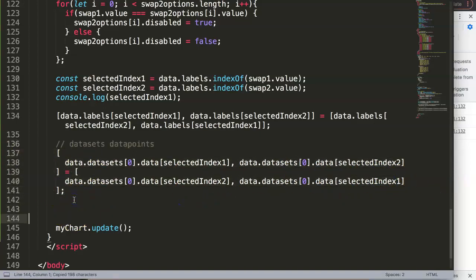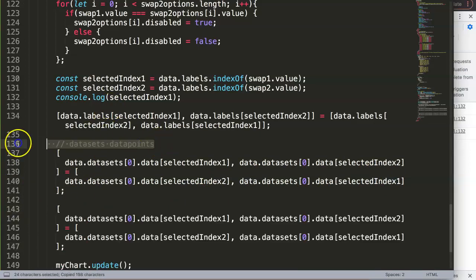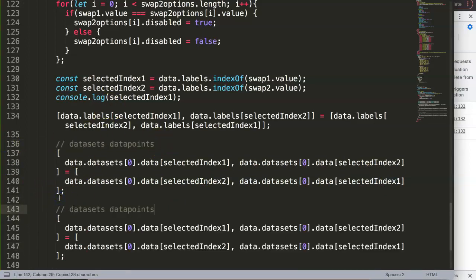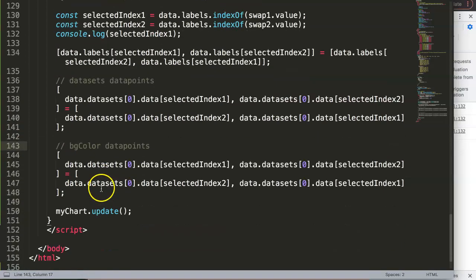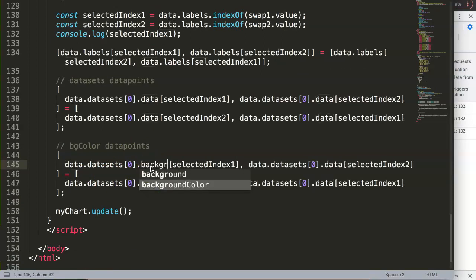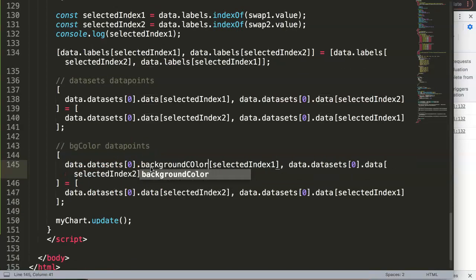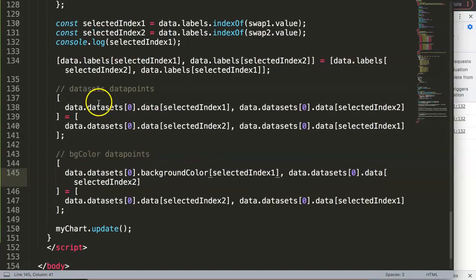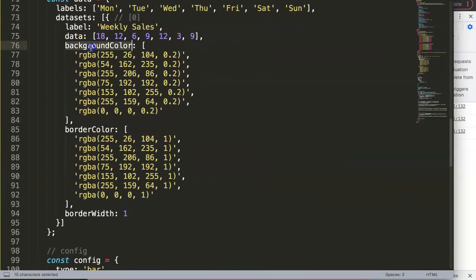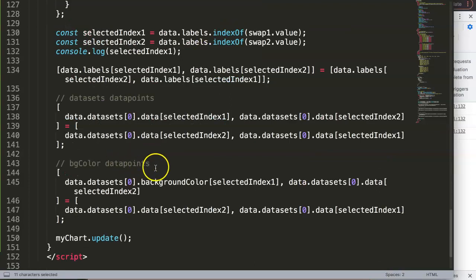What I want to do, of course, as well is for the background color. So let's do this one, BG color. So we then here, but then we say instead of data, we're going to say background color. And the background color, of course, is just exactly here. You can see it's also in the data sets, but then instead of data, we go to background color. Border color, same methodology, except then border color. So different object names.